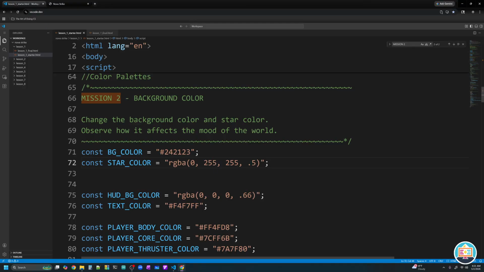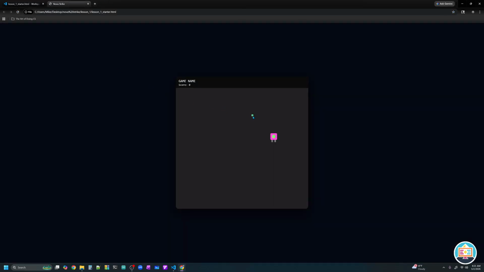So I'm going to set the transparency back to 0.75, and I'm going to change the color of the star to have a red value of 120, a green value of 255, and a blue value of 180. And let's look at what that gives us. So I got mainly green. I got lots of green, and that is what one of my stars is going to look like. It sort of matches the player color right here for their core, so I like that.